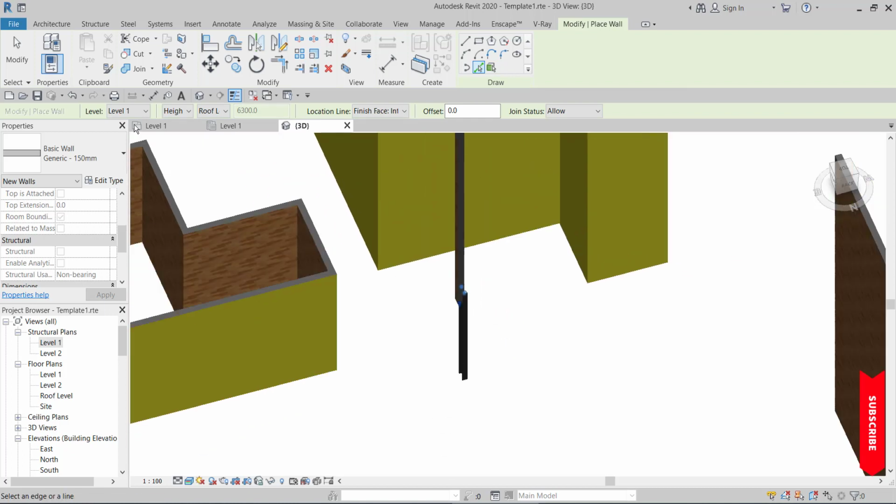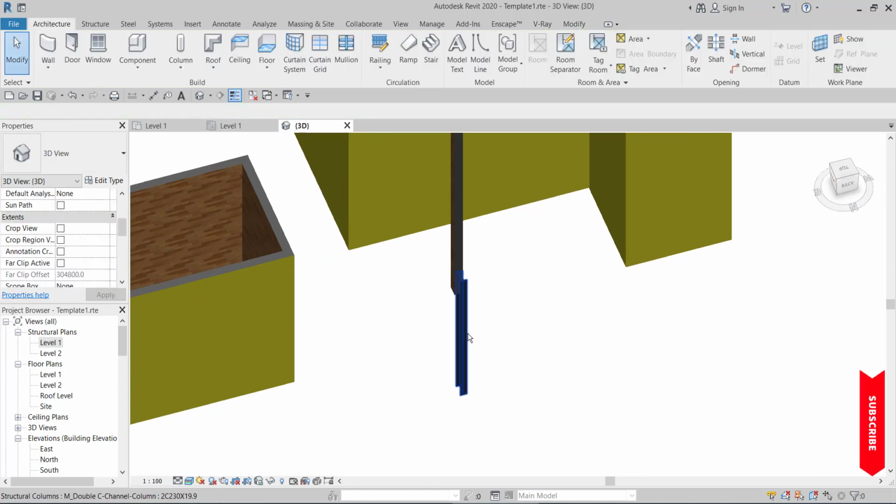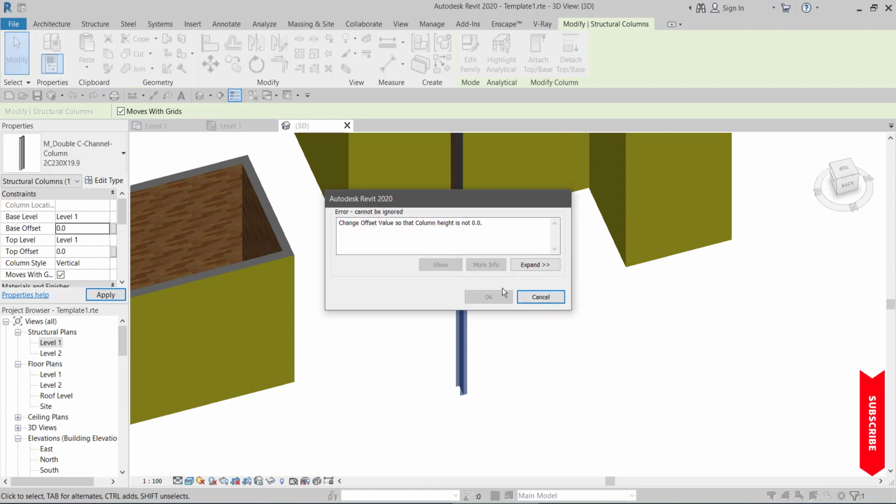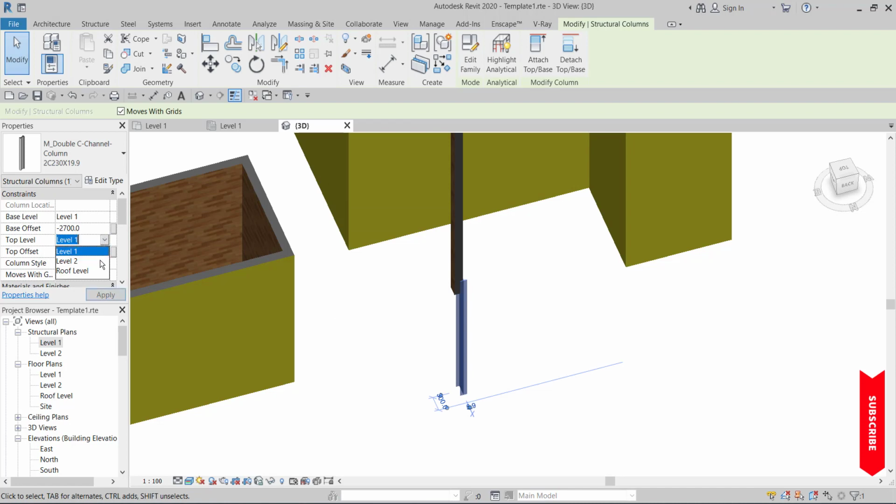First of all, I have to set the constraints of my wall and also set the constraints of my column. So roof, 1 minus 1.